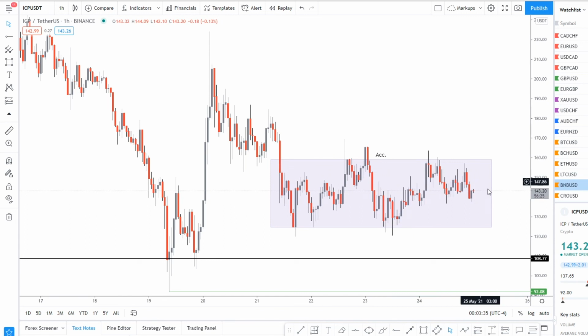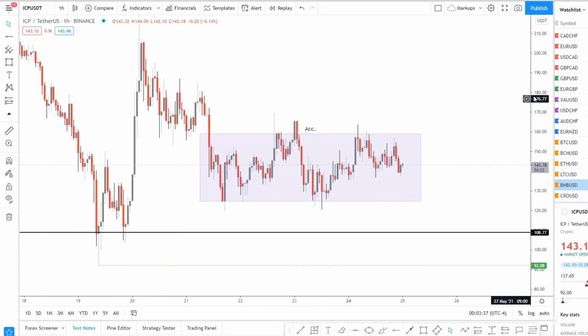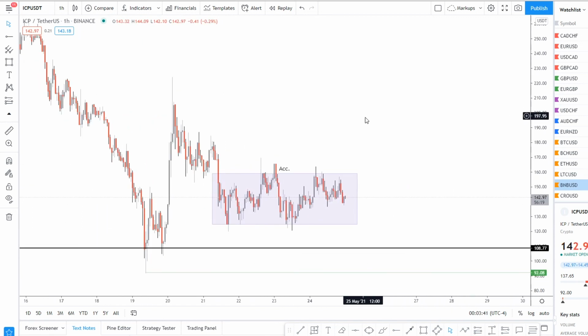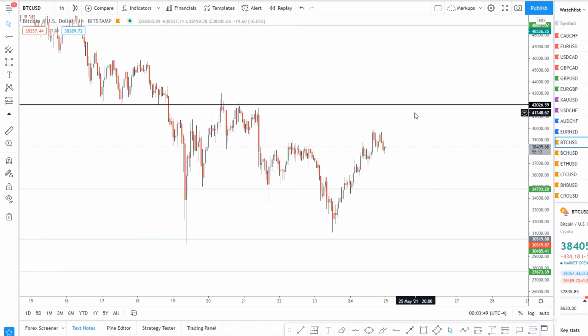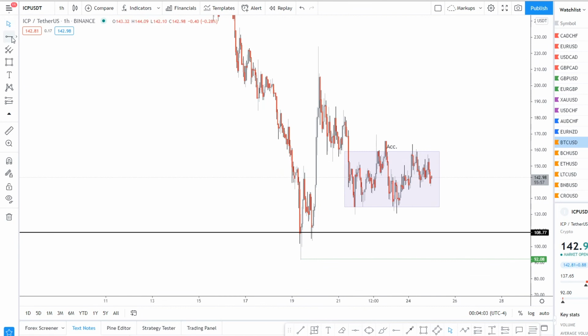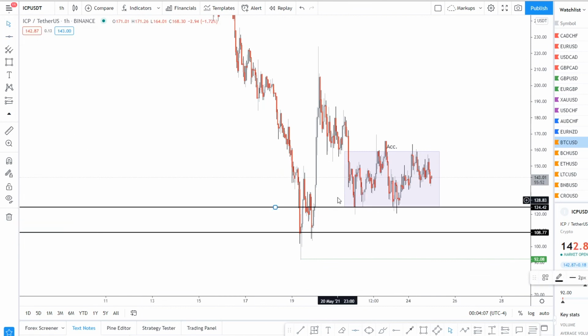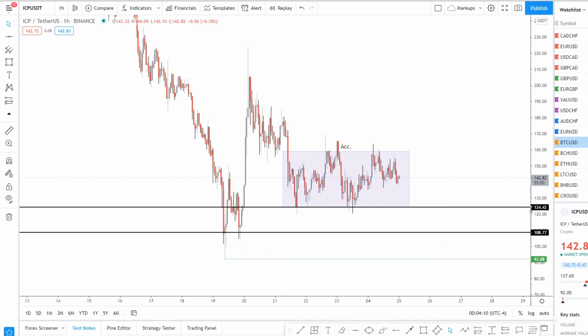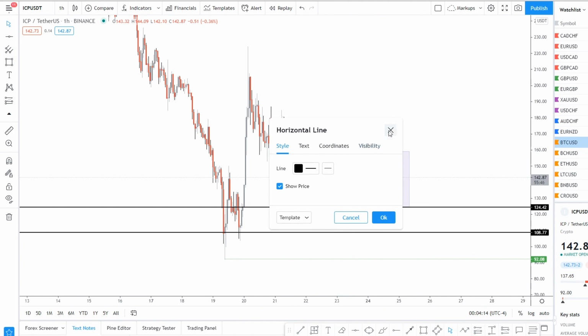We're currently sitting at the price point 143. I don't think we're going to see a crazy turnaround anytime soon, not for the next month or so, not until Bitcoin finally decides to break that $40,000 price range and again continue that bearish run that we've seen all year. I think right now would be a perfect time to get inside of ICP, but if you're looking for better price entries, there is another clear sign of a support level sitting at 124 USD. I would set an alert at this price, which is actually what I'm going to do right now.